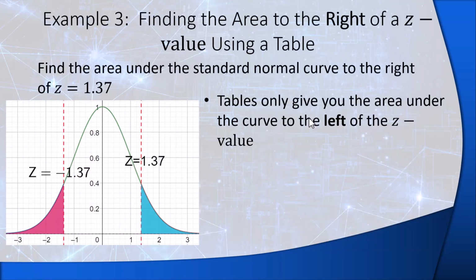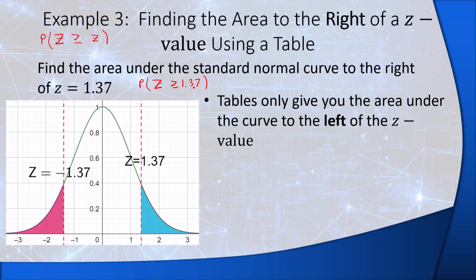Well, in this video, we're going to talk about how to compute the area under the standard normal curve to the right of z. And when we do that, what we're doing is we are trying to compute for ourselves the probability that the random variable z, a standard normal, is greater than or equal to a particular value. In this case, the area to the right of 1.37 is going to be the probability that z is greater than or equal to 1.37.